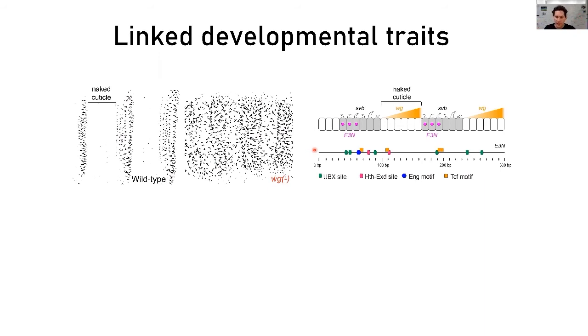And what's known about this particular signaling effector is that the way it drives repression of genes is that normally you have these hook bands within the embryo, in which E3N is expressed. In between, you have this wingless signaling, which, through these TCF motifs, will repress expression there. So if you remove wingless completely, you have this lawn of trichomes throughout the developing embryo. Now, if you look at the logic of the enhancer, in most cases these TCF motifs will be proximal to or directly overlap one of these activator sites, such as that homothorax site I walked you through so much earlier.